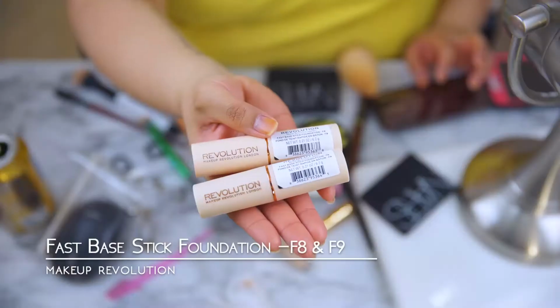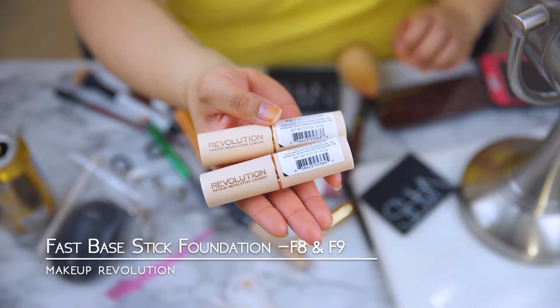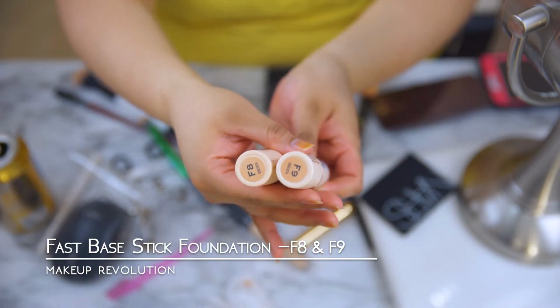Today I'm coming at you with a demo, a review, and first impressions on the new Makeup Revolution Fast-Based Stick Foundation. I have two shades because I have no idea what shade I am. I just checked on Ulta.com because that's where I got it from. I'm going to try it on my face with a sponge on one side and a brush on the other side. So we're gonna know the tea on this foundation. Let's get started.